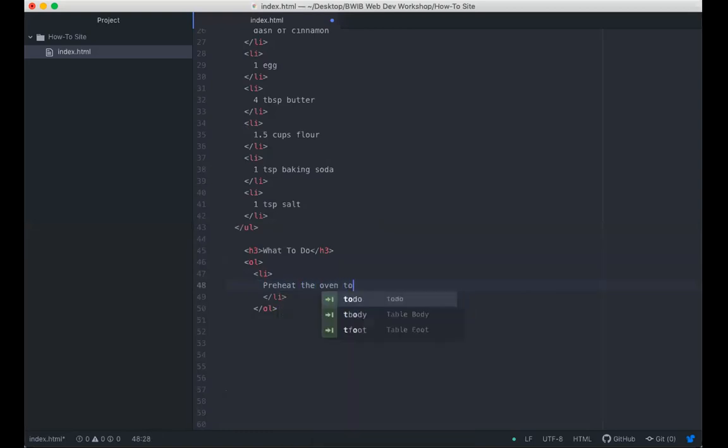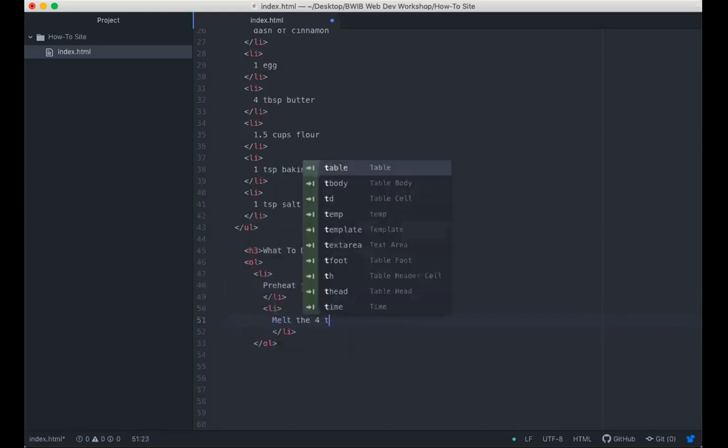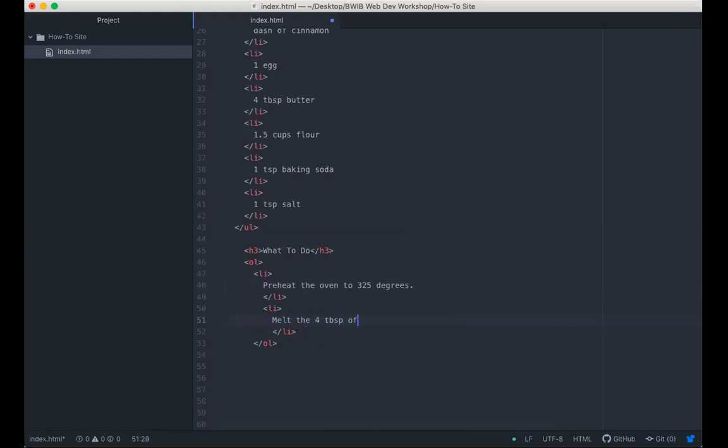Preheat the oven to 325 degrees. Remember, each list item goes within its own li tags. Melt the 4 tablespoons of butter, oops, and allow it to cool.